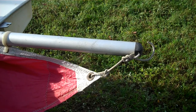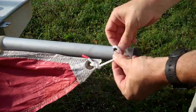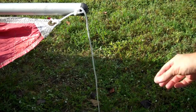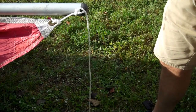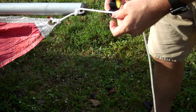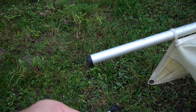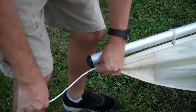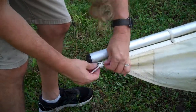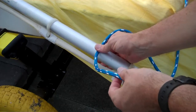It doesn't have to be super strong for that. My booms are not rigged to run it down to a cleat so you can adjust it, so I just tie it where I want it. I want to leave a little bit extra here in case I want to lengthen it out, but this is way too much, so I'm going to cut it. As it turns out, the leftover line is going to be plenty to do the top boom as well.